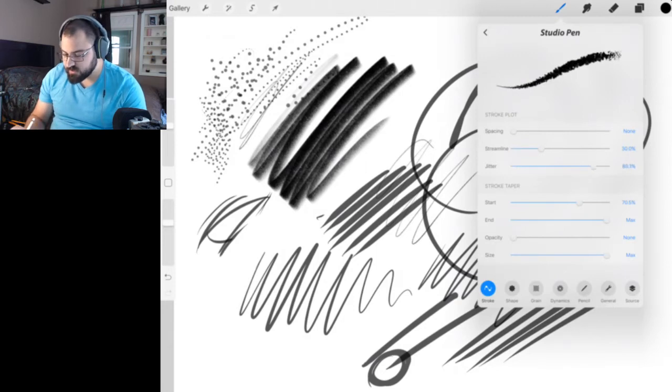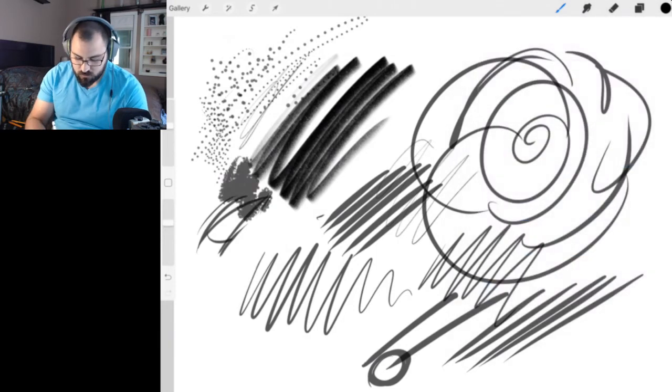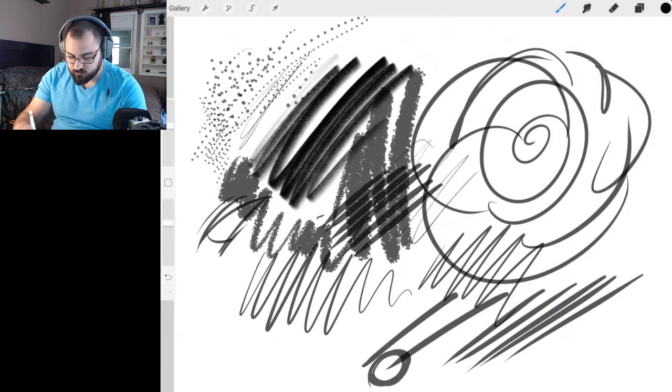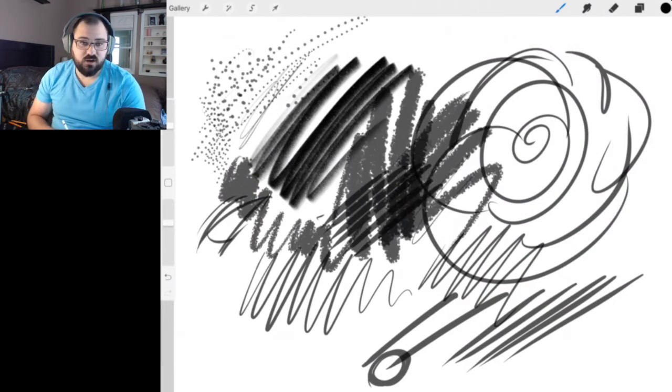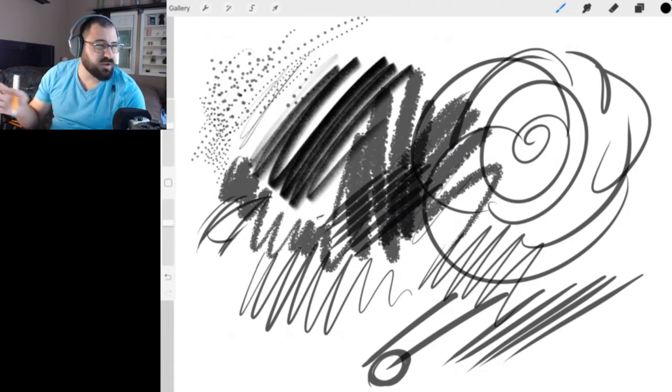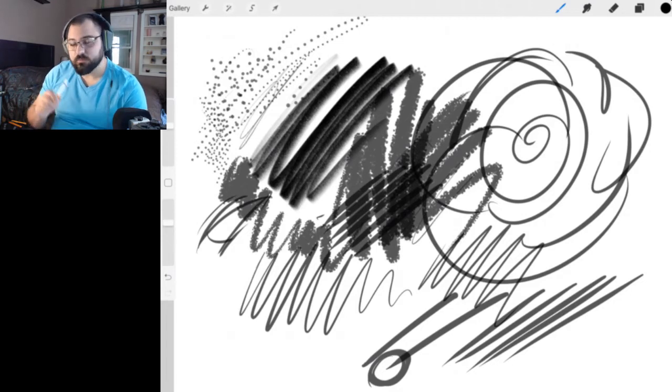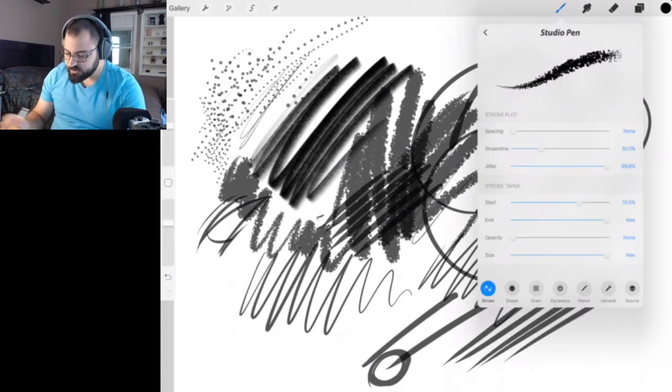Jitter means that it's going to spread out an explosion of dots, and that's pretty cool for its own texture. You're going to be creating your own textures in this. Here at the end of this video, you'll see that we can actually grab from quite a large selection of textures, and we can probably create our own. I haven't done that as well, but they do give you a very large selection of textures that are going to help you out with this as well. But jitter is a very cool tool, especially if you have something that does use texture and you apply jitter to it. It's going to give it a really cool randomized effect.